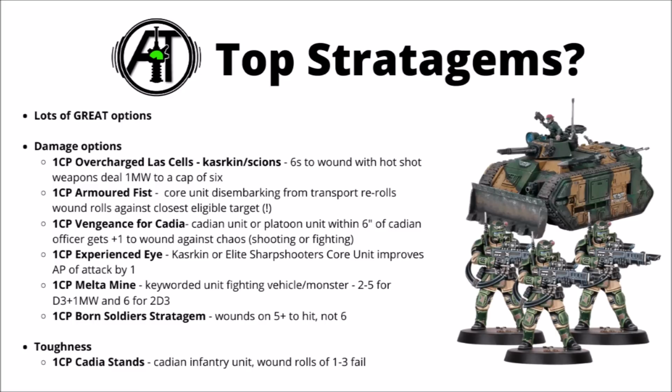Stratagems next, and I must admit, as I was going through the Guard stratagem section, it did just seem like there were an awful lot that looked like they'd be great on Kasrkin. I feel like they may be overloaded with decent damage dealer options here, to the extent where they get a little bit redundant, because you probably don't want to be spending something like 3 CP per turn.